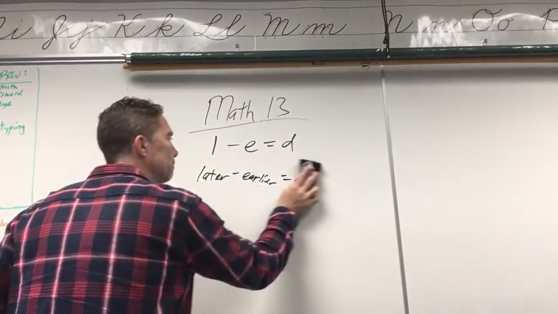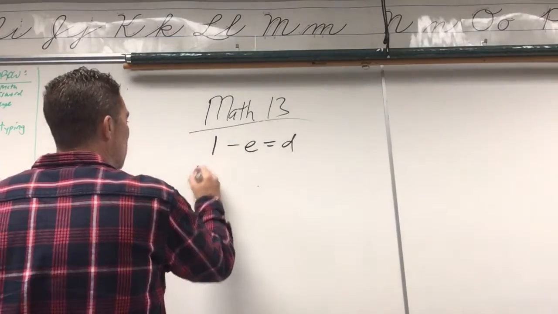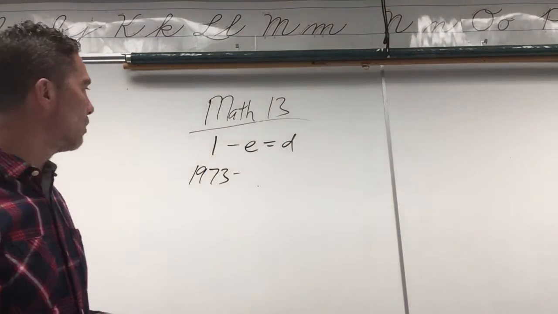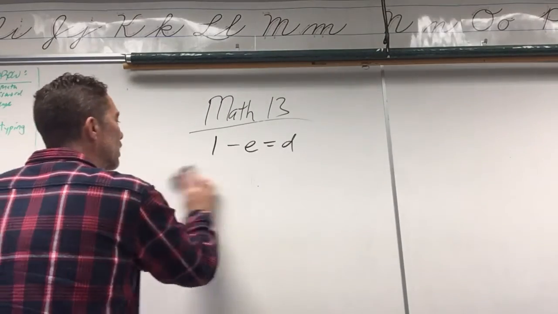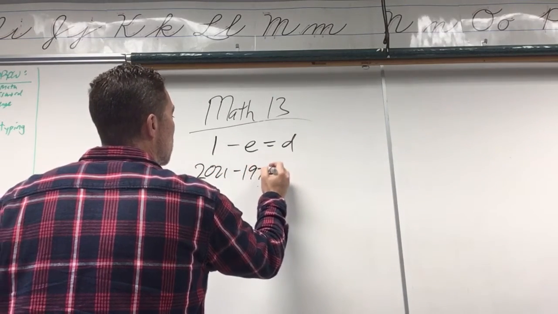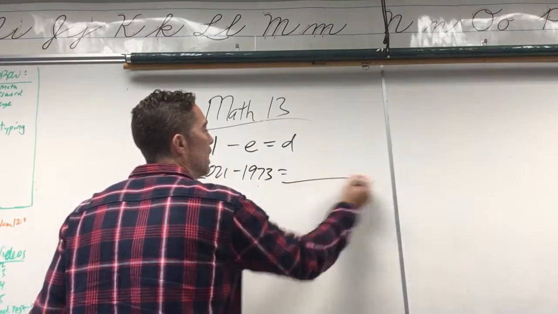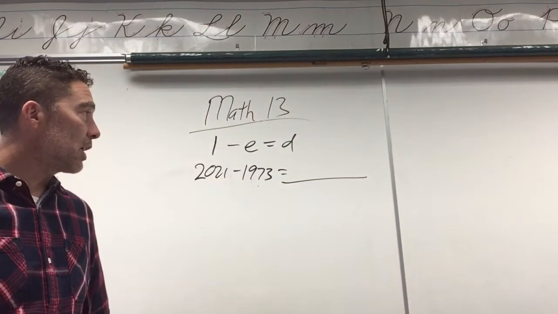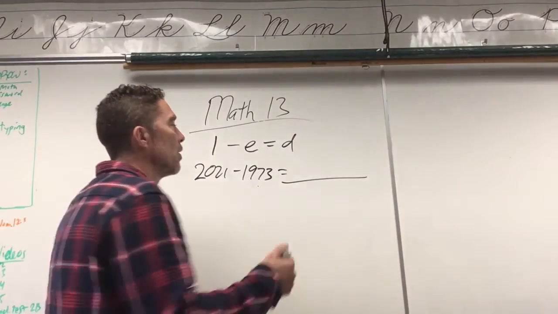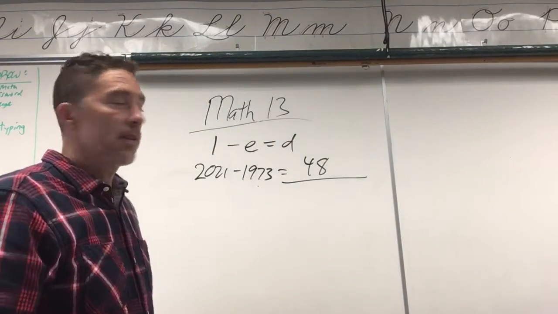So if I said I was born in 1973, hypothetically, no way I was born that long ago, and we subtract the, sorry, that's the earlier. The later would be today, so 2021 minus 1973, that's the earlier, that's when I was born. The later is now, we equal a difference. How old am I? Well, it looks like I'm 48, but I will turn 48 this year. My birthday's in December. So this is a difference of 48, although I'm still 47. I'm on the 48th year, so we'll just take that.